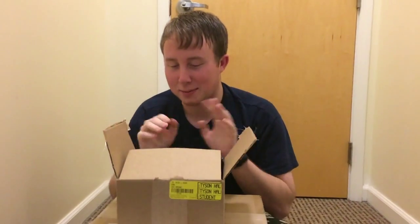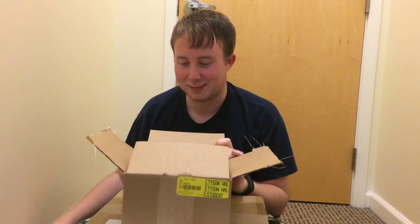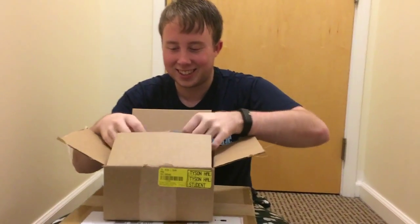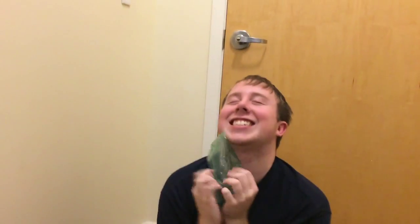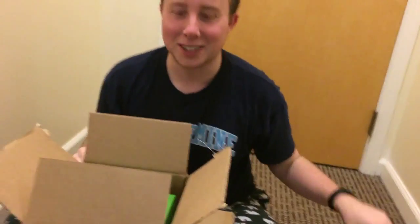Okay, so we just opened this up a little bit, and oh my gosh, we can get these scissors out of there. That's not part of the package. Oh, look at this Best Buy thing. Wow. Oh no, this is supposed to be in here so I can make the joke crack. Oh my gosh, is it? That's really bad. Cut that out. Don't do that. That was too much.